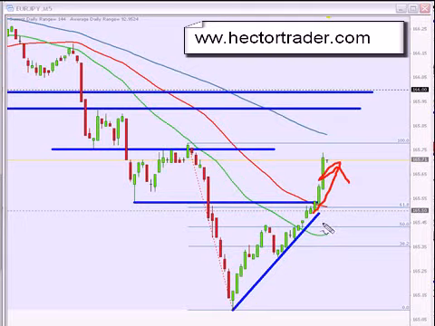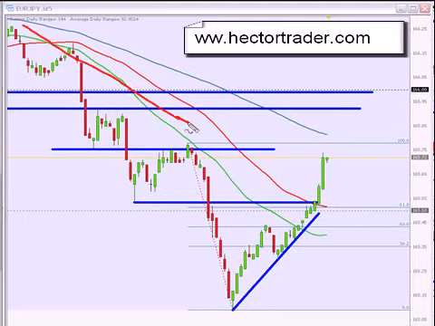And that's the beauty of having a trade plan. If price doesn't do what you want it to do, well, you take no loss. Basically, you take no trade and you're safe. All right. In order to take a trade, as far as I'm concerned, price has got to do to a T exactly what I want it to do. If it doesn't, there is no entry to be taken, okay? In this case, from a very intraday point of view, as you guys can see, this is the 5-minute chart, okay?